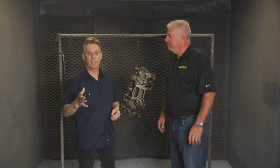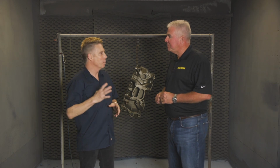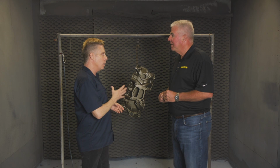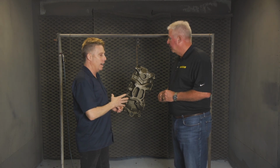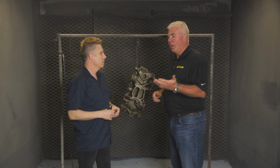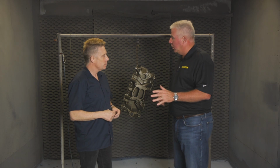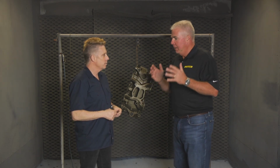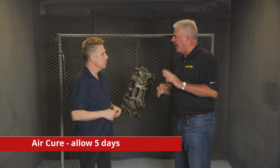Now, if you're like me, you're thinking, all right, how does this work with my ride? Once this is done, how long does it take to cure, and how long would it take to get it on my car? So you've got two options. You can do an air cure. If you're doing it at home and you don't have a commercial oven that you can put the product in, you can cure it via air for 5 days.